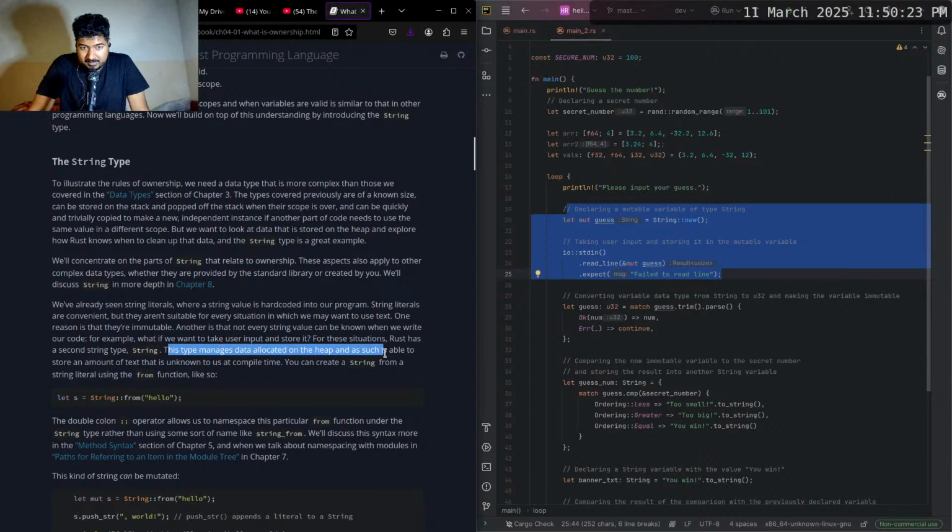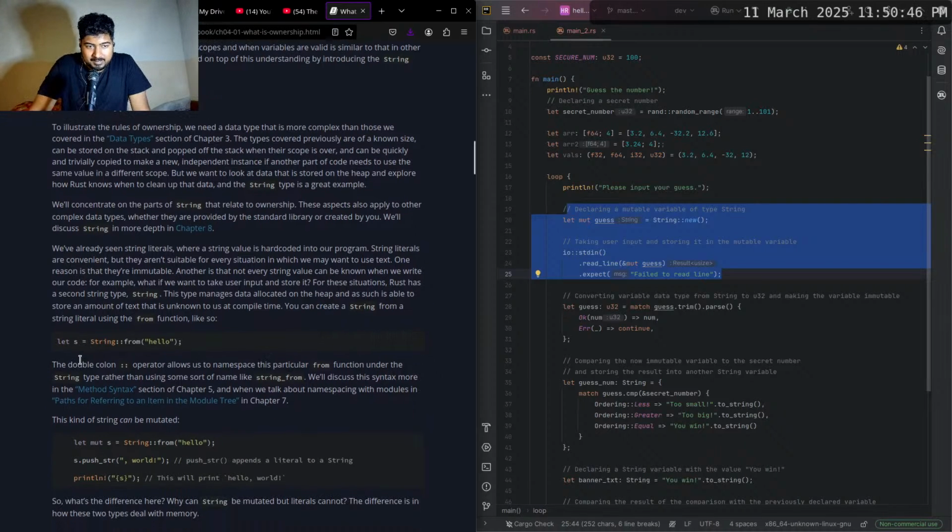This type manages data allocated on the heap, and as such is able to store an amount of text that is unknown to us at compile time. You can create a String from a string literal using the from function, String::from("hello"). The double colon operator allows us to namespace this particular from function under the String type rather than using some sort of name like string_from.